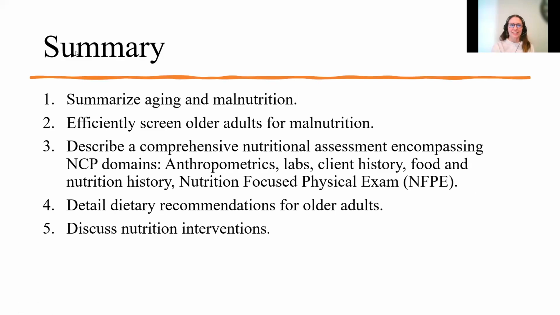So with that, today I talked about how malnutrition and aging are related to each other, how to screen older adults for malnutrition, what a thorough nutrition assessment looks like using that nutrition care process, some dietary recommendations for older adults, and then some nutrition interventions to help with food intake.